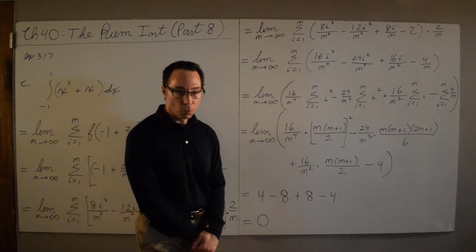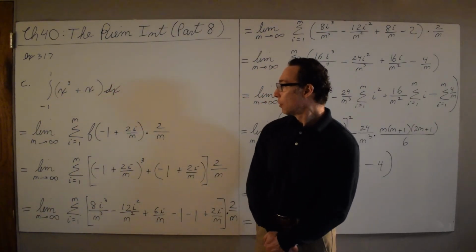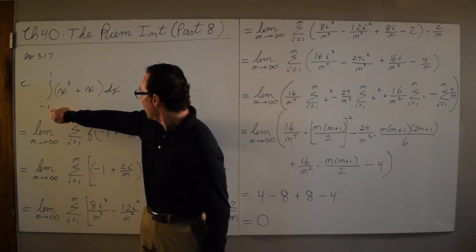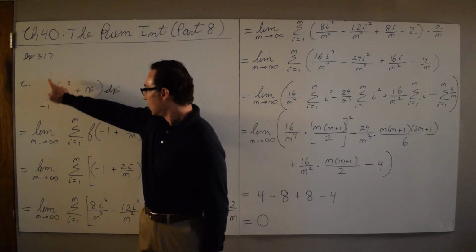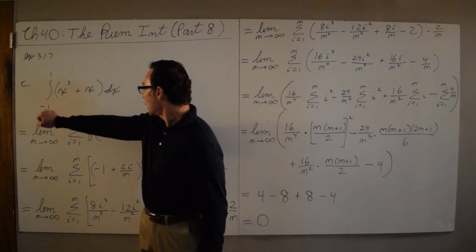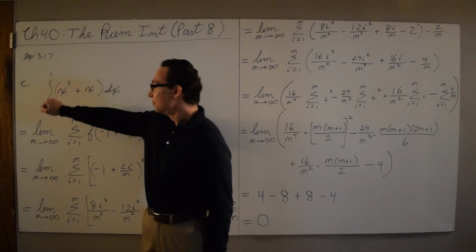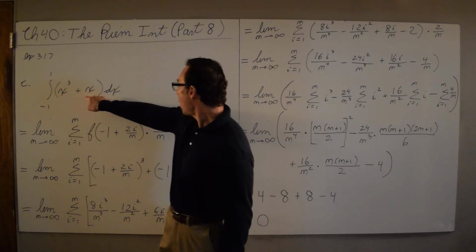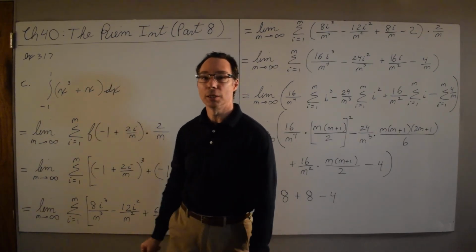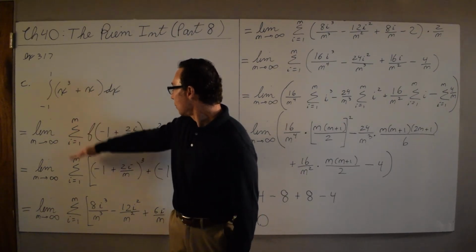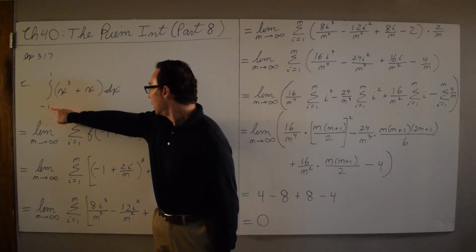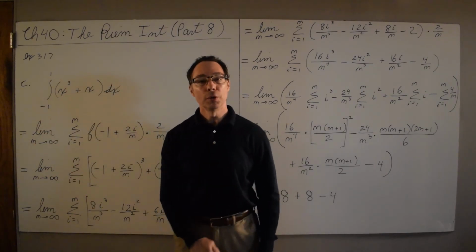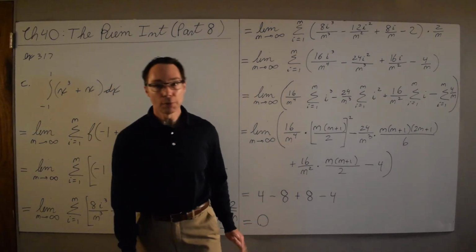In the next chapter, we're going to learn why that is. So a little bit of a sneak preview into the next chapter. If you integrate from any number to its opposite, so -1 to 1, for example, -2 to 2, whatever you have, you integrate from a number to its opposite of an odd function, you will always get 0. So the thing that made this 0 was the fact that we're integrating from a number to its exact opposite of an odd function. When you do that, you always get 0 as your integral.